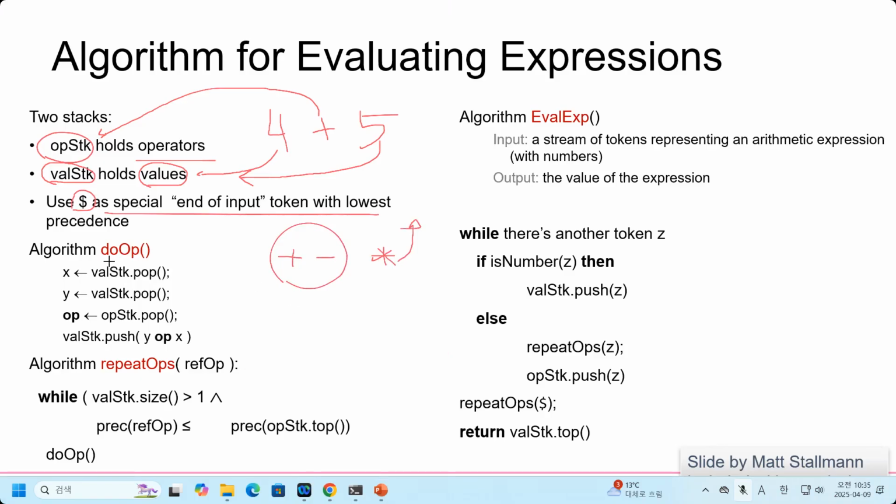Now we can do the algorithm, do the operation. Let X be the value stack pop, and then Y be the value stack pop, and then the operation will be popped from the operation stack. So it means we have two stacks, one for the values and one for the operations.